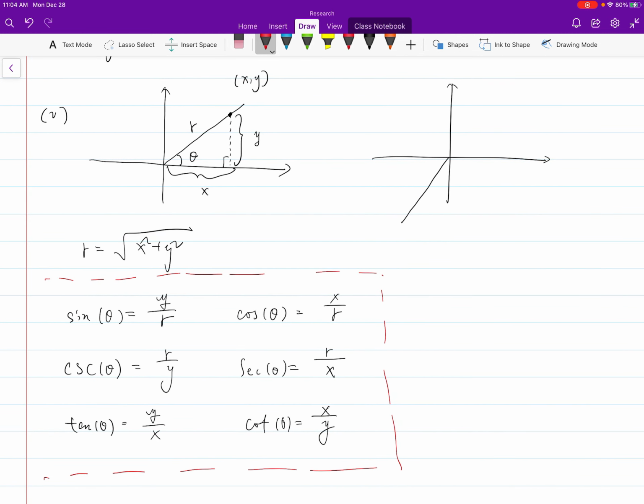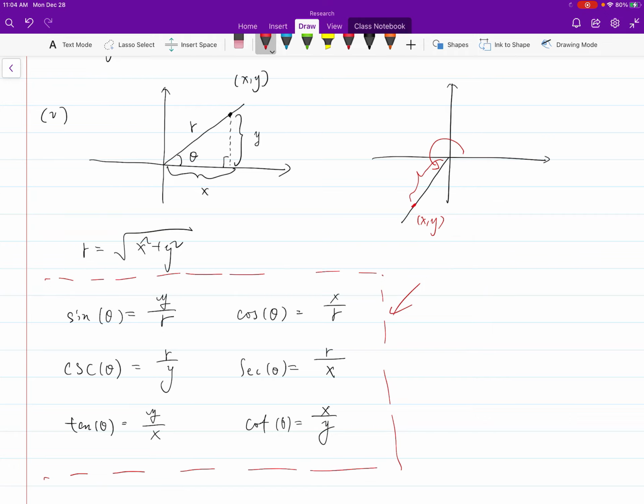All right. Now, if you go beyond the right triangles, you have something here. What do you have? Number one, you do not have a right triangle anymore because this angle goes like this. It's way beyond the right triangle. Second, do you still have this point x y? The answer is yes. Can you still calculate r? If you know x and y, of course I can calculate r. Then, this definition, you have x, you have y, you have r, this definition will still work, even though this angle is not in the right triangle anymore.